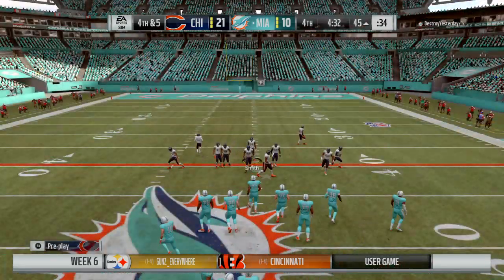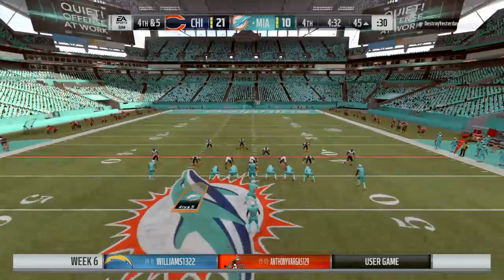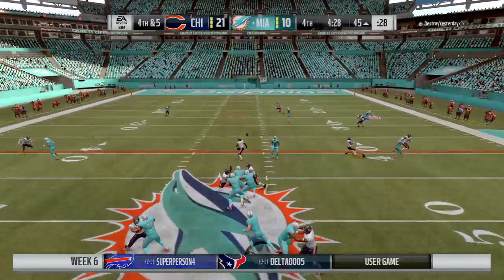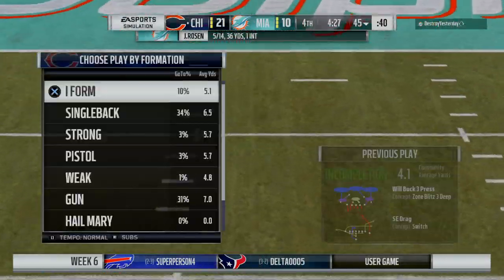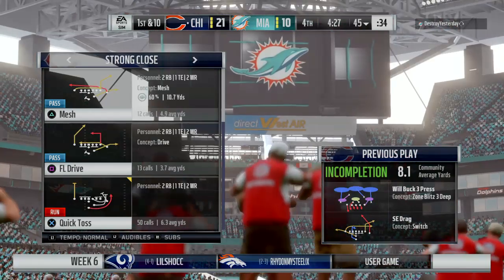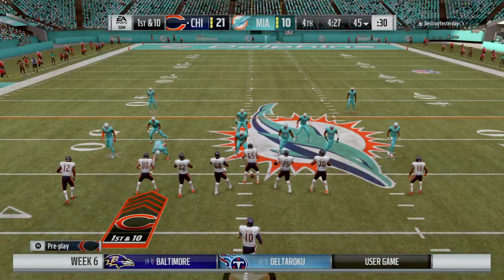And they're indeed going to go for it here on 4th down. So trailing here in the last quarter. Let's see how this plays out. Here we go. It's Rosen on 4th down. And that is incomplete. Adam Gase rolls the dice. It doesn't pan out. And the Bears will get the football back. So they really needed points here in a 2-score game. Could not come away with anything there on 4th.